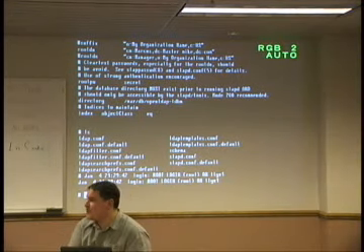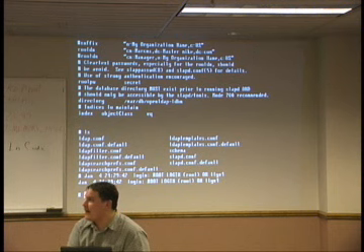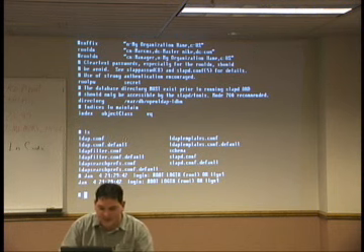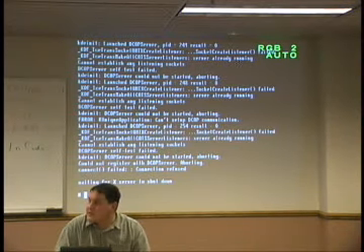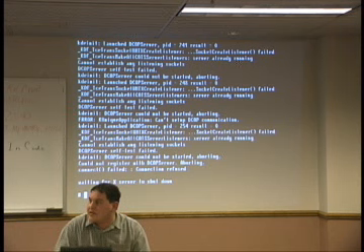Did the projector just freak out? It went blue for a couple of seconds there. Crap. What resolution are you displaying? 800 by 600. Try Control Alt plus or minus once, see what happens.